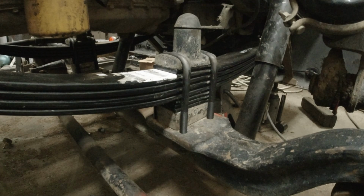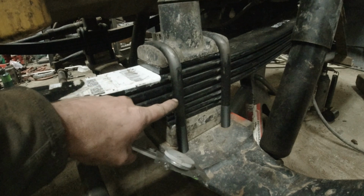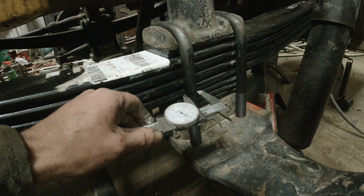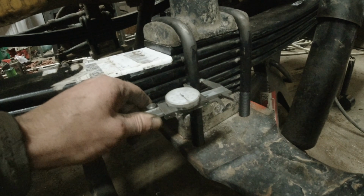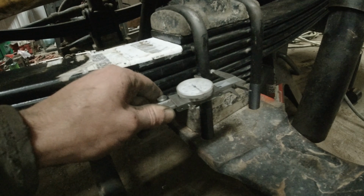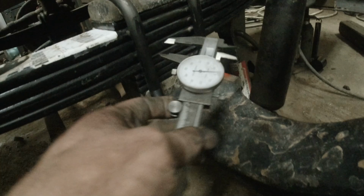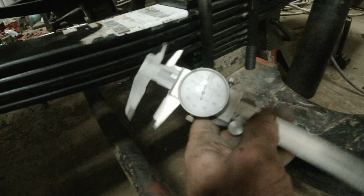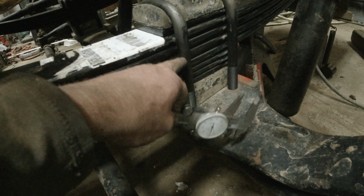All right, so we're all done. Everything's greased. U-bolts are all torqued. U-bolts are designed to stretch. That's why they're not considered to be reusable, because they stretch and deform when you torque them. Now, one thing I thought was kind of interesting, maybe you guys will, maybe you guys won't: before I torqued these, they were 720 thousandths after just being run tight with an impact wrench. And if I measure them again now after torquing, 697 thousandths. So we lost, what, 24 thousandths of an inch in diameter from the stretch of the bolts when we torqued them.